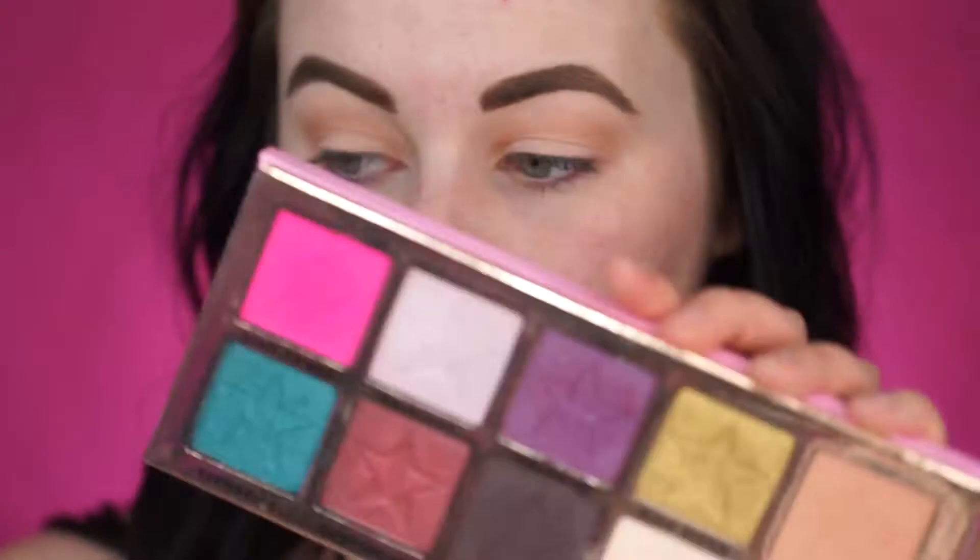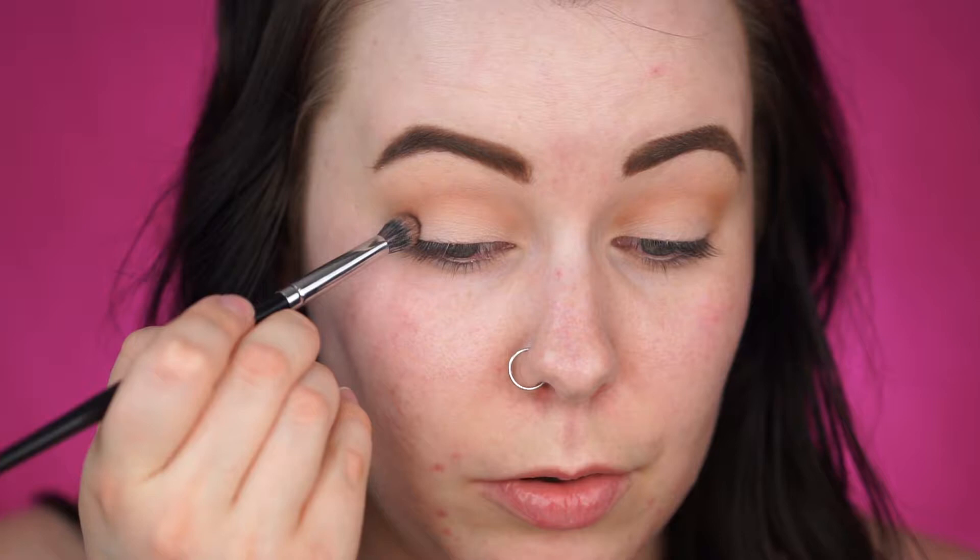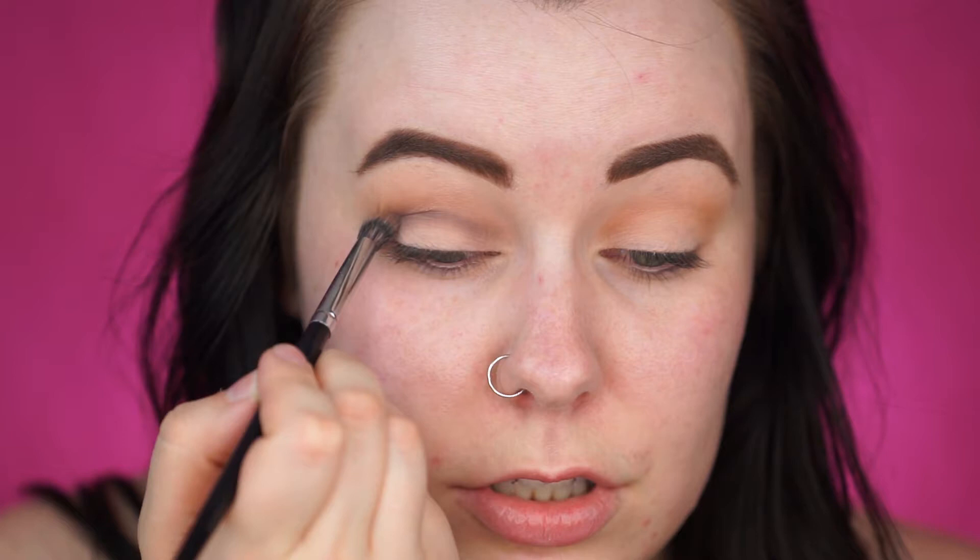Taking Courtney in the crease, and I'm going to be bringing that all the way to the inner corner, because it is such a dark smoky eye — we want to have it blended on all edges since the black's going to go all the way to the inner corner as well. I'll quickly go back into the China White just a little bit to help blend that out on the edges. I want this to be a nice smooth transition. Now I'm going in with Vanity, keeping it a little bit lower in the crease, because this will be the color that transitions right into the black. Just building the color up slowly — once it's on there you can't take it back. It doesn't matter if this color gets on your lid because that's going to be covered in black anyway.